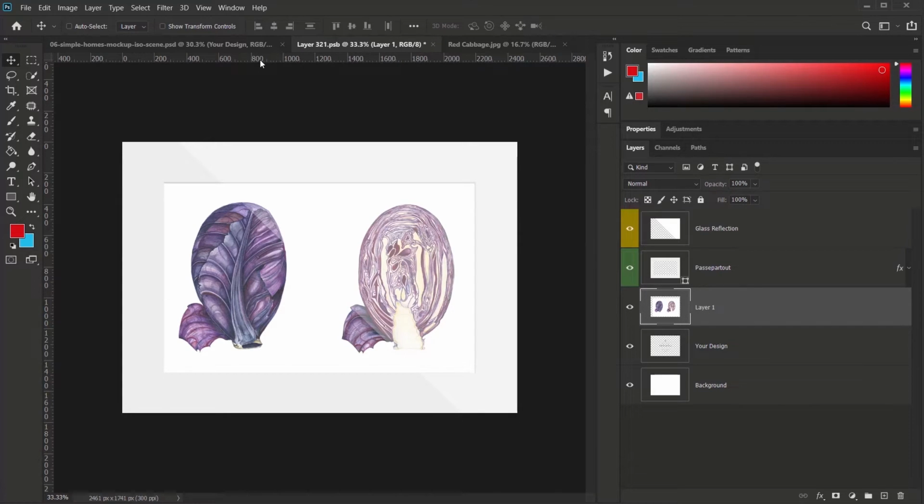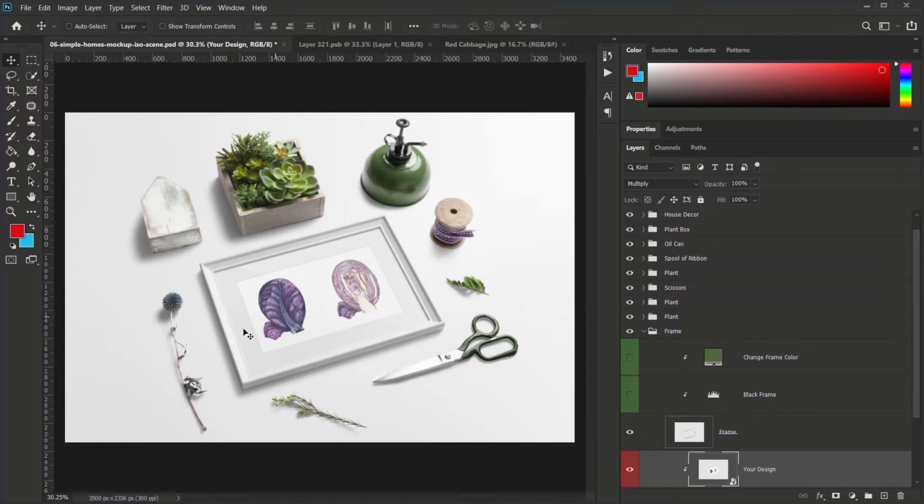And now we can just go back. We can save this, and we can go back into our original image, and you can see there is our mockup with our new piece of artwork inside it, all done through that smart object. So it's super simple to do. And like I say, if you're working with Affinity Photo, it's very similar in how to do it. And if you want to check that video out, take a look in the description to check out that link.